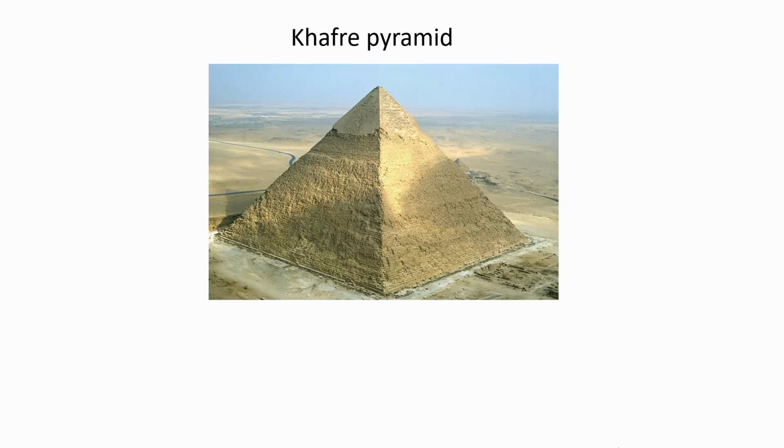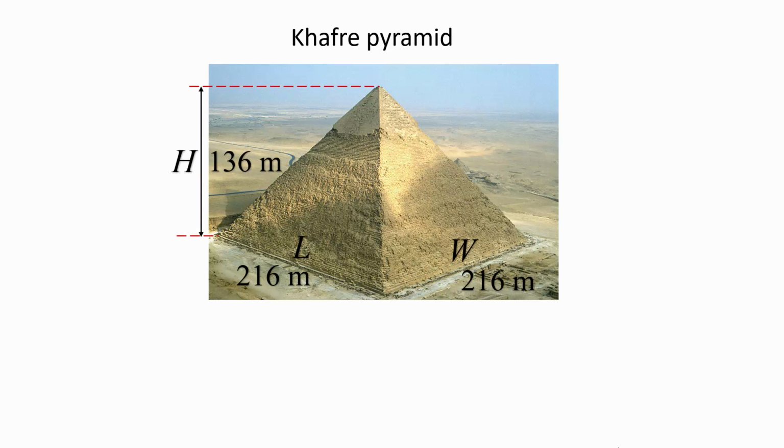Hi, welcome to my latest video about the volume, in particular volume of a pyramid. Look at this picture of the Khafre pyramid. What can we say about it? It's large, of course. There are the dimensions. It's actually square based of approximately 216 meters length and width, and the height is about 136 meters.